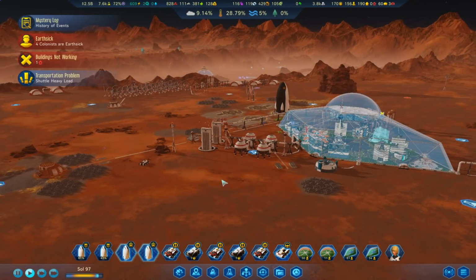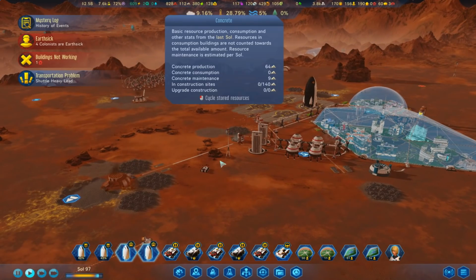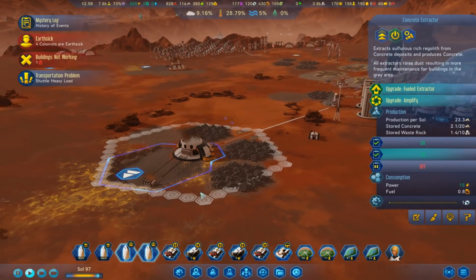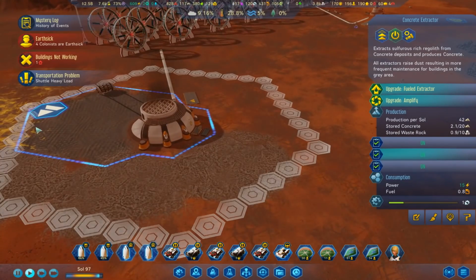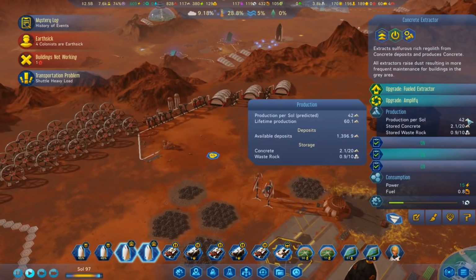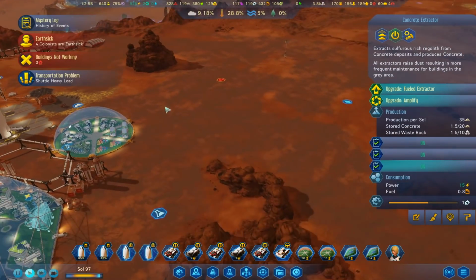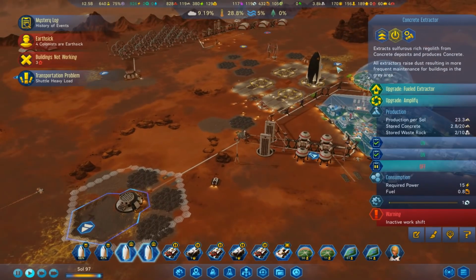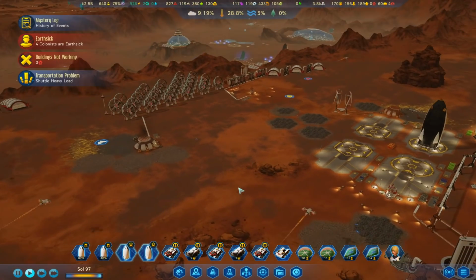Okay, after, I have to say, a bit of messing around, I've got the concrete crisis under control, and now the concrete is flowing in. What I've done, I've put amplify and fueled extractor on all of the concrete extractors, and I've added this concrete extractor over here. And now, yeah, it's absolutely flooding in. We're producing, like, 160 a day? Maybe more. No, that one's only 23. So what, like 46? No, we're producing like 100 a day. So yeah, it's going up quite nicely.